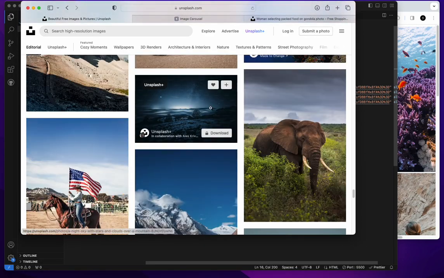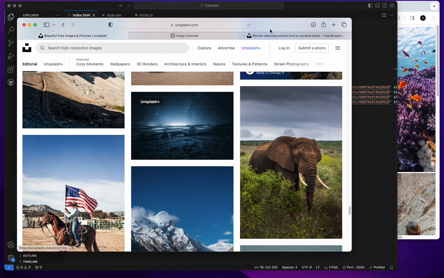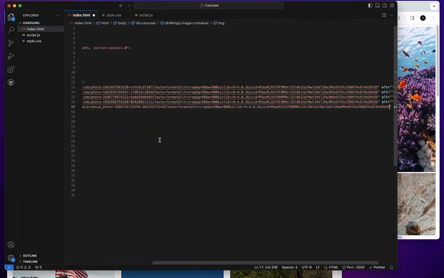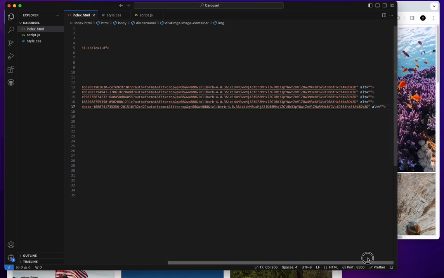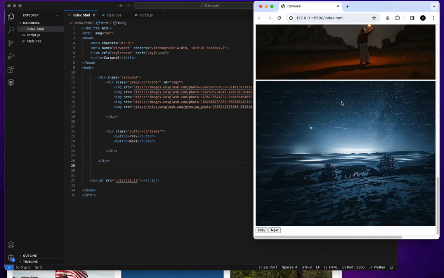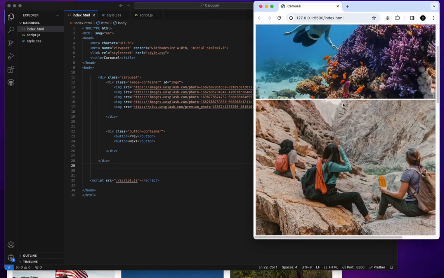Okay, let's go with this one, copy image address. It could be anything from Unsplash, your choice, or if you want to bring your own images, you can do that. You can add alt text like image one, but I'm not going to do that to keep it nice and short. So we can see that we got 1, 2, 3, 4, 5 images, nice and easy.